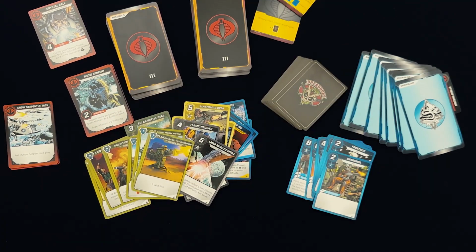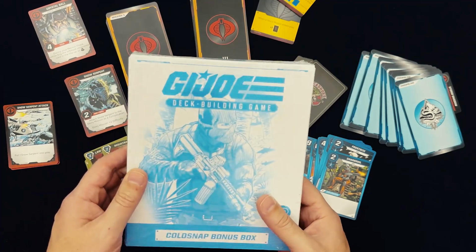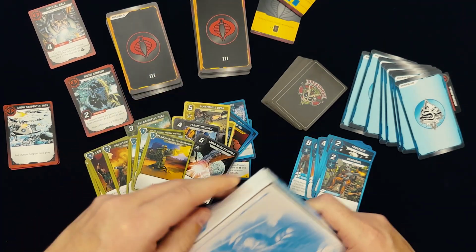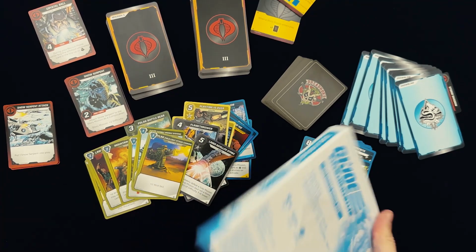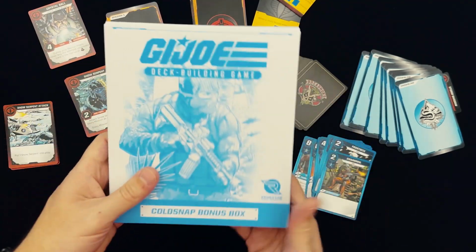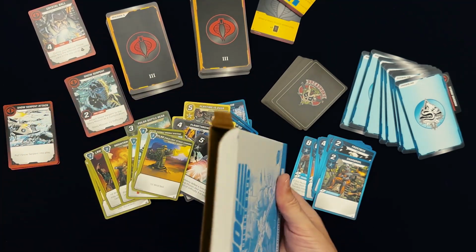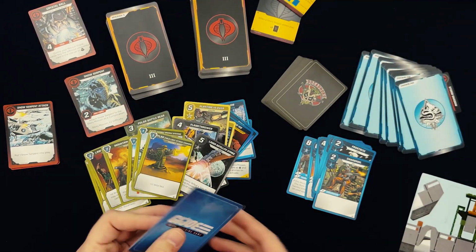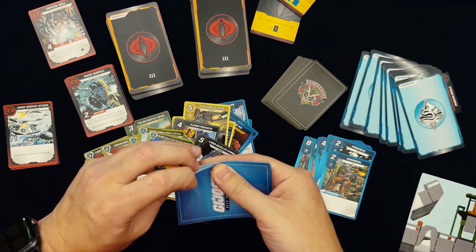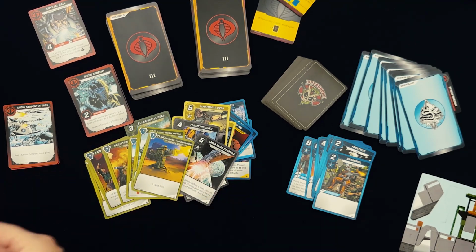So now that we've been through that, let's go ahead and take a look at this Coldsnap Bonus Box and see what we've got in here. Let's rip that open. And let's see what they included. We'll come back to that thing. Let's take a look at these cards first. So what do we got?